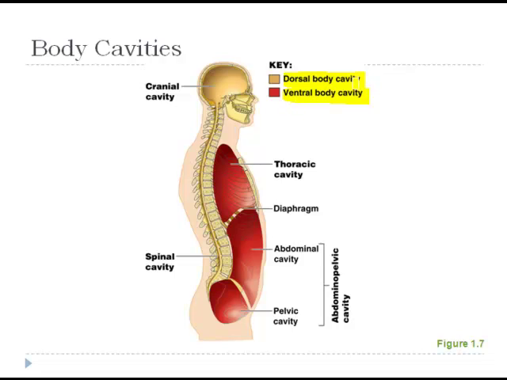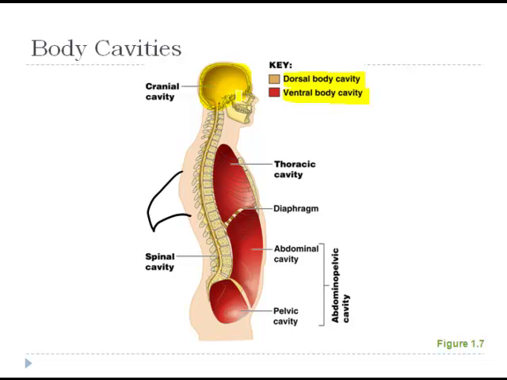Remember that dorsal was referring to the back. I mentioned this idea of a dorsal fin. So if we had a dorsal fin, it would be on our back. And so this is our dorsal area. That's also the dorsal cavity. The dorsal cavity here is this kind of brownish.